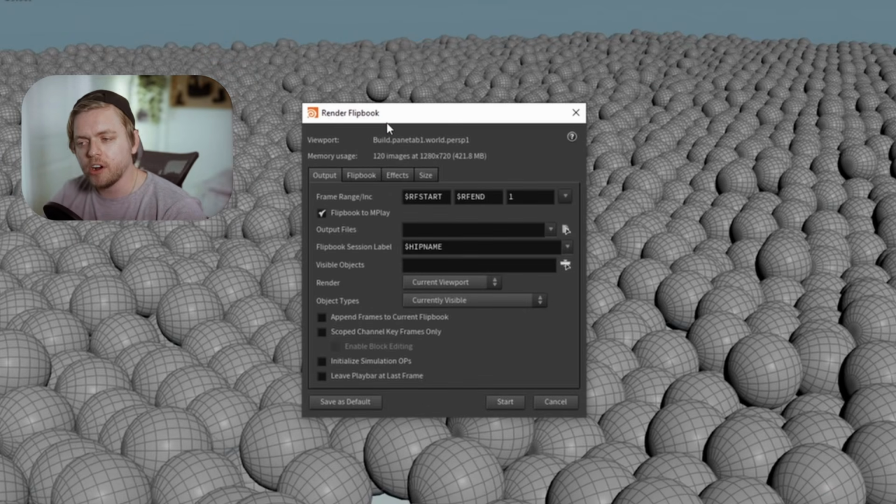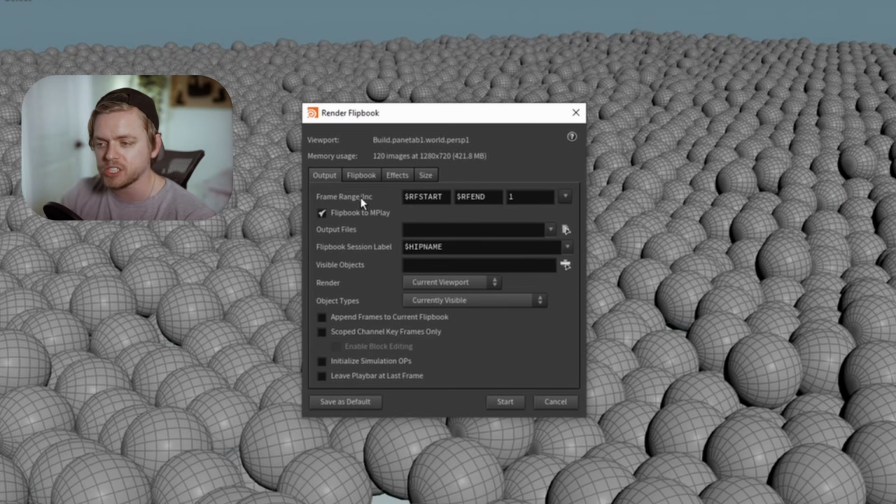Now, these are essentially the settings for what will eventually be a preview render, so to speak, of our scene. It's essentially a cached version of our viewport that we can play back in real time in order to make sure that our animations look good. Right out the gate, you may see there's a few tabs of settings, but let's stay in the output tab for now. The main and most important one is this frame range.